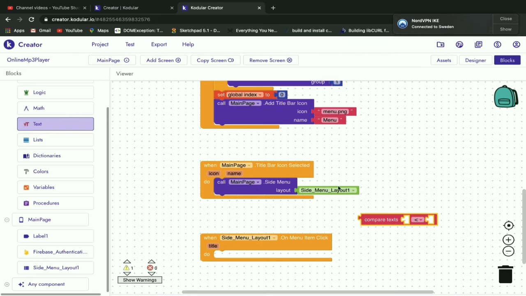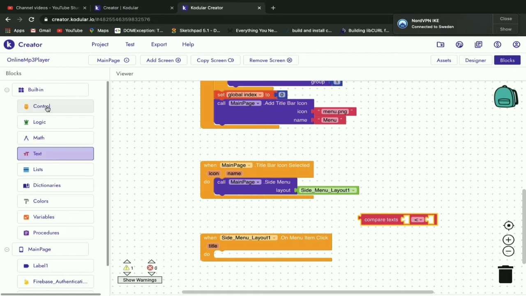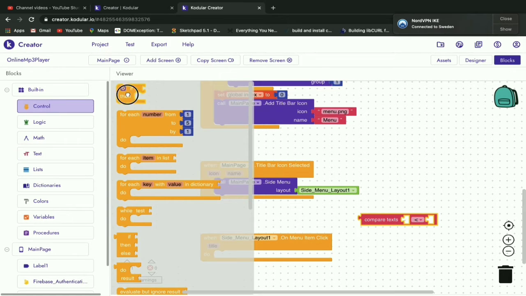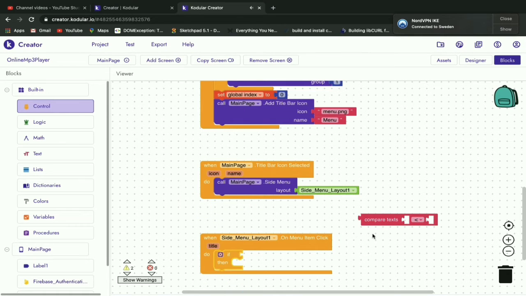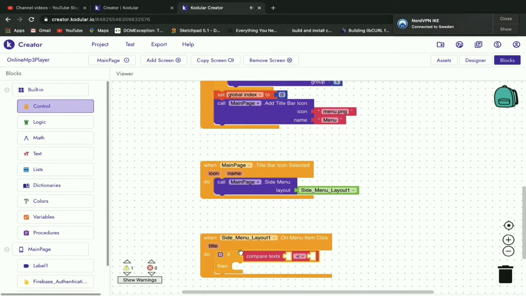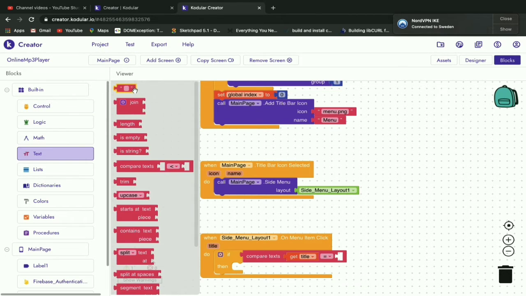Sorry, we need this comparison from the text, and then also we need to go to control, and then we have this condition. Now if the title is, grab this, if the title is equal to, login. Okay, in our case it will be login.